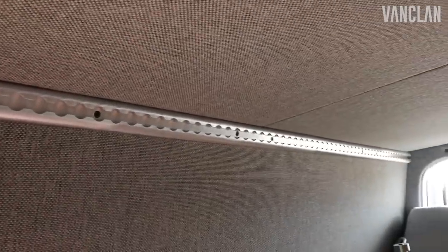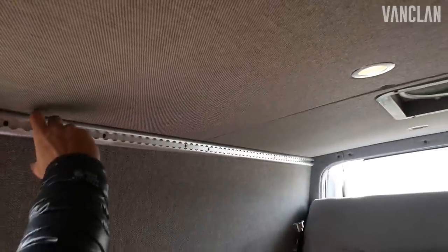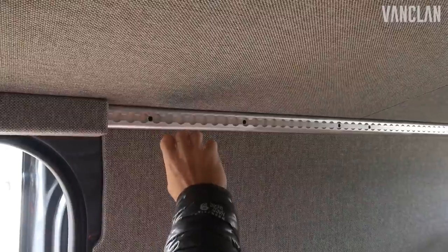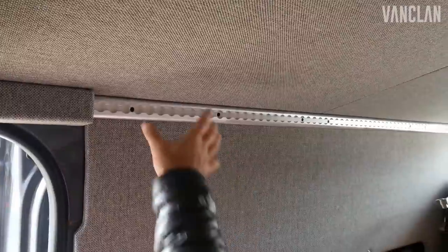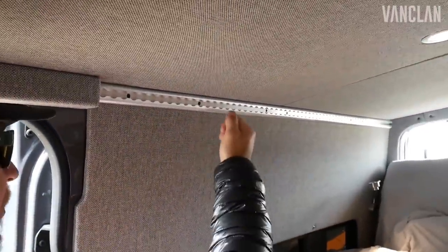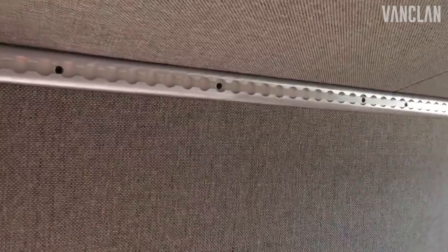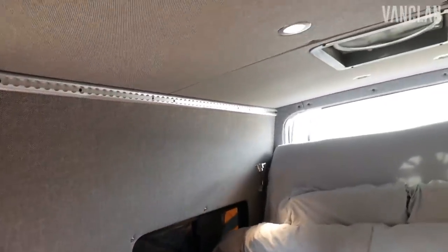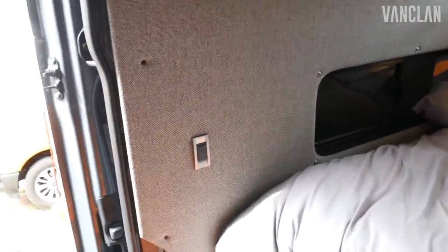That's a Mack Track on the top — we're actually changing that system. Our new system is going to be a drop-down track, and we're working with another company to put in our own accessories so you'll be able to put your own stuff in it too. Basically you want to hang coat hooks, or we're working with Fidlock — a strap company that's magnetically clasped — so you can take your CamelBak or bike backpack and it'll just magnetically snap up wherever you want. This will be a total flex wall.